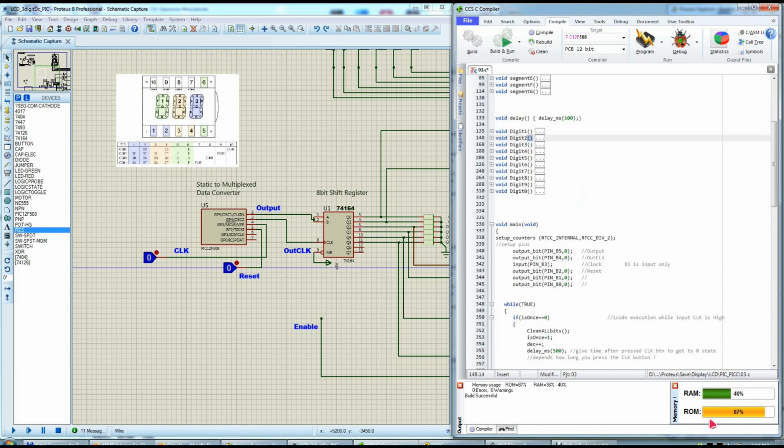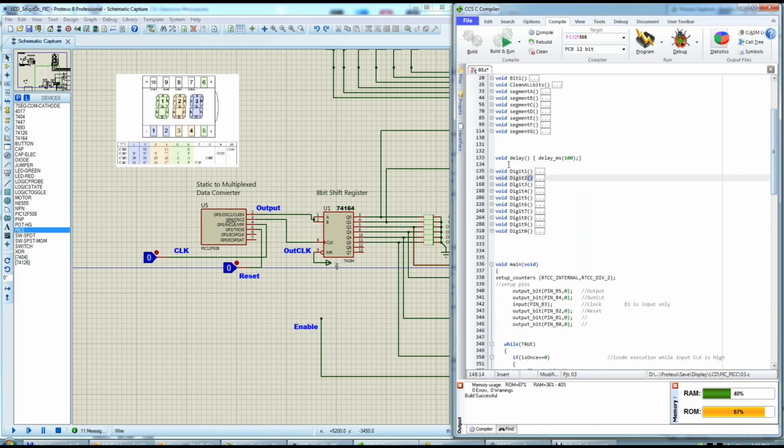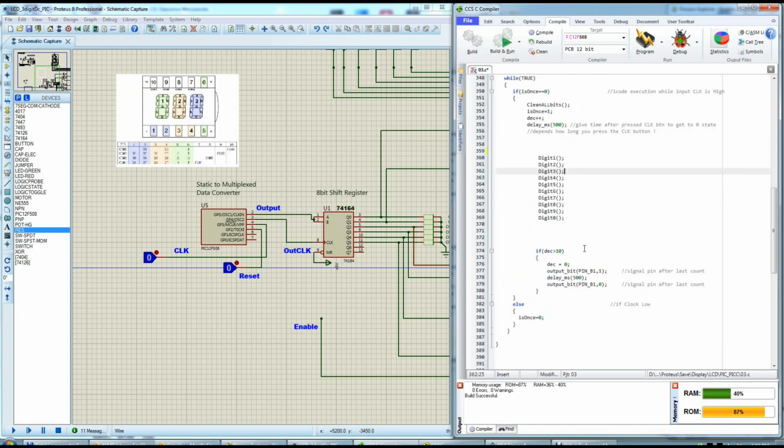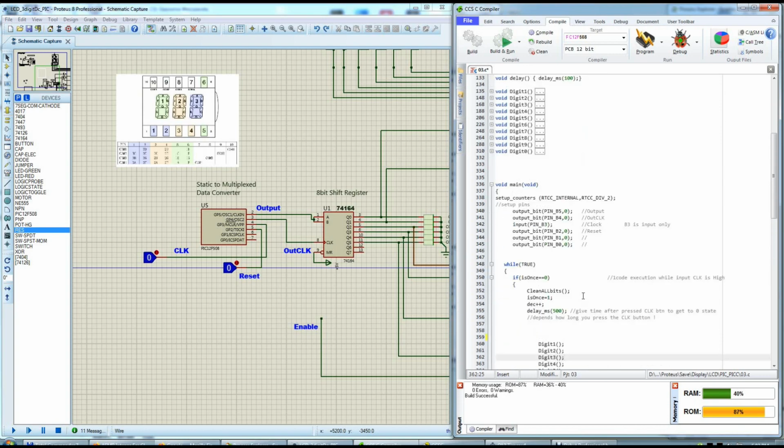But other than that, it ate only one single line of code, about 10%. And remember, before I couldn't even get to digit 2 to display it. I only got digit 1 to display, and now I have everything. And I had to drastically change the code. I recoded everything from scratch, from zero again.